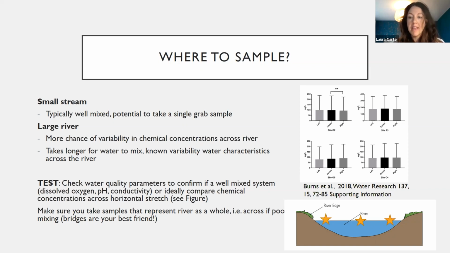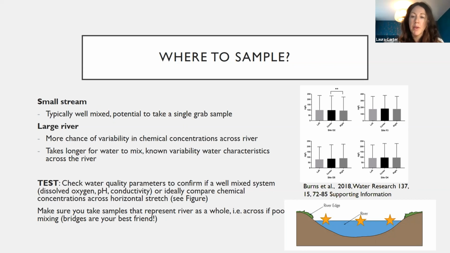And as you can probably see by the charts in this slide, there was little variability in the chemical composition across the river. So what we were able to determine here was that a single sample, whether it be in the middle or at the edge, was sufficient in order to give you this accurate representation of chemical concentrations. So this is, I guess, an ideal if you can do some preliminary work to look at the concentrations and devise your sampling campaign as to where best to sample.